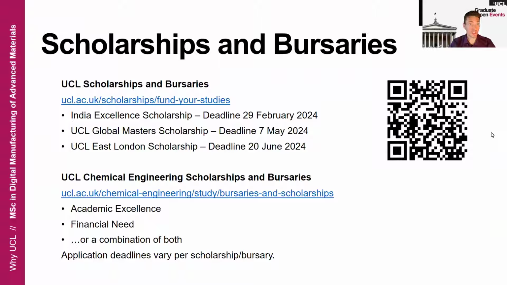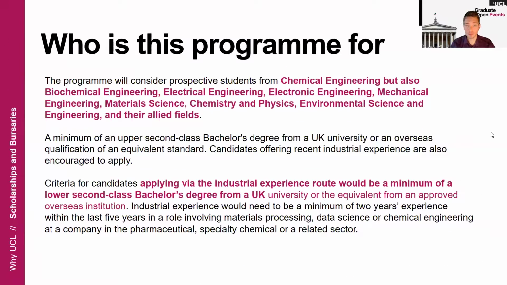Also important to say, there are various scholarships and bursaries you could apply for. Some of them are listed here. Please use the QR code to go to the ones provided by the faculty in UCL itself. We also have departmental ones, which are scholarships awarded by the department itself. We have one for academic excellence as well as for financial needs. That would partially cover the costs of this MSc program. The links are provided here, so if you need further information, if you're eligible, or how to apply, please contact us or go directly to these links.